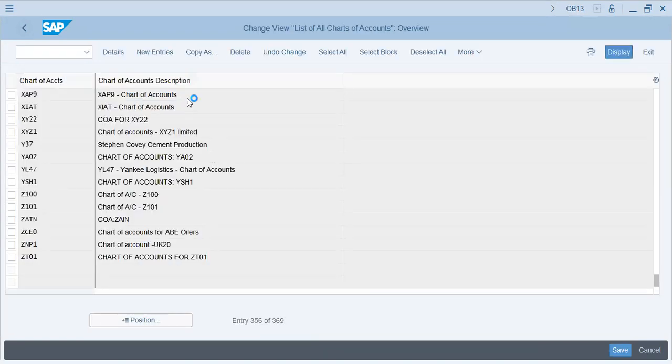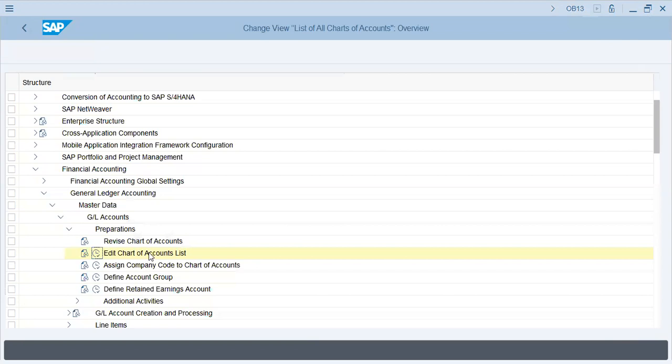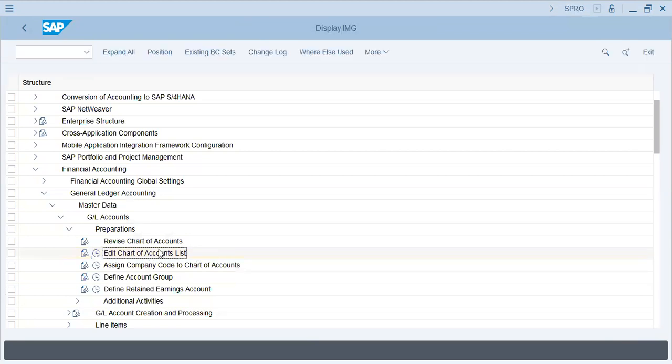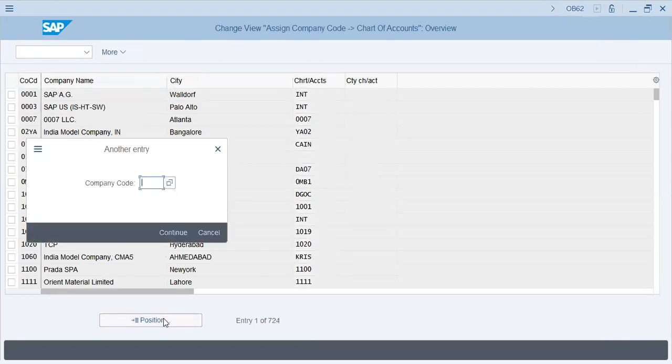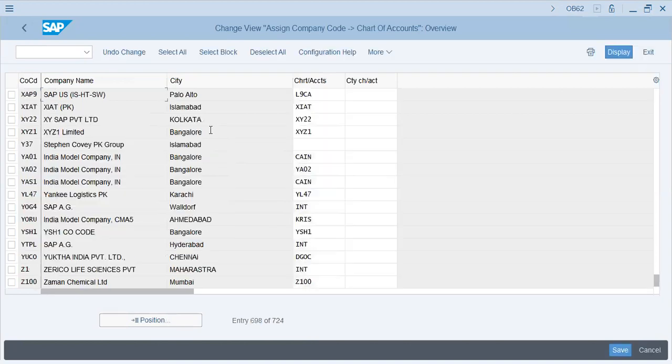Okay, next is after you make any segment element in SAP, it has to be assigned. So we will assign chart of accounts to company code, and we will go to position, ZAP 9, and ZAP 9 we have L9s here because we copied company code from LAP 9.